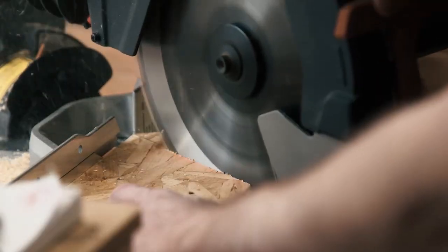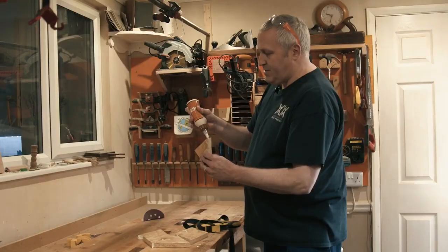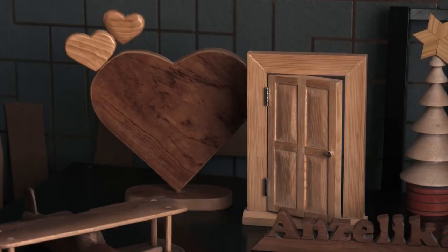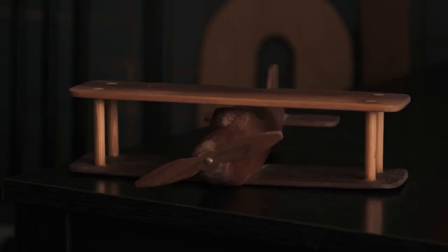Are you one of those people who doesn't like going out to the shed to retrieve tools and materials, but would rather have everything on hand, including the kitchen sink? If so, this month you'll enjoy meeting Paul Willmore from Create to Make, who's taken the idea of having tools on hand in the home to a whole new level.